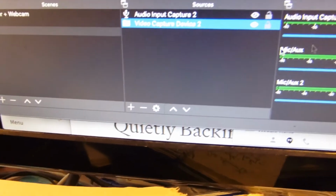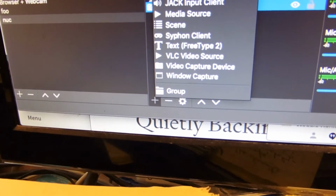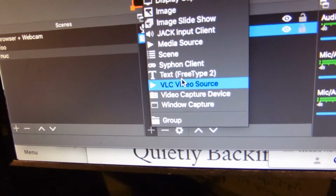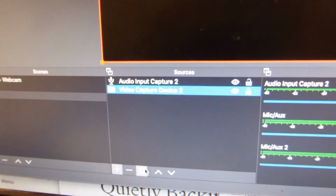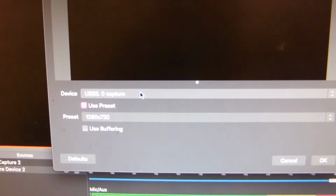To set that up, you first click on this plus icon, and then there's audio input capture, and somewhere on here is a video capture device. I've already set that up for both of those, and to configure the capture device, I already have it plugged in to my laptop. So the HDMI capture device I showed you is already plugged in. That means it shows up here as one of the possibilities.